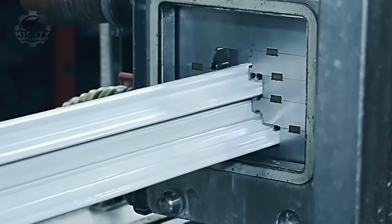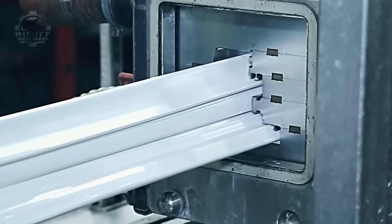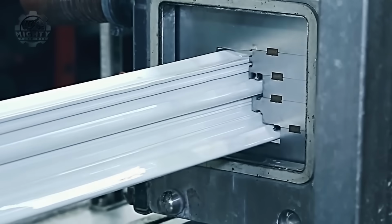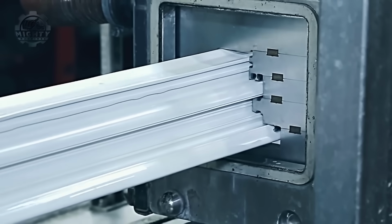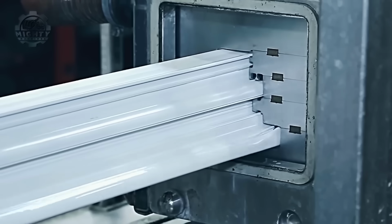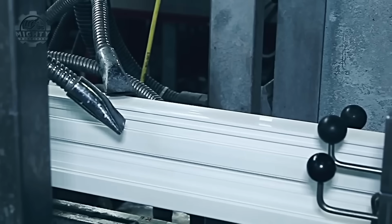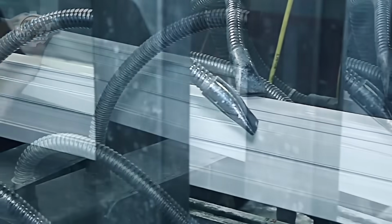With a strong global presence, the company stands as one of the foremost providers of plastic profile systems in the industry. Their commitment to excellence sets them apart in the field of window and door solutions. The Aliplast GmbH process involves heating a plastic pellet to a malleable state, then extruding it through a die to form a continuous tube or profile.